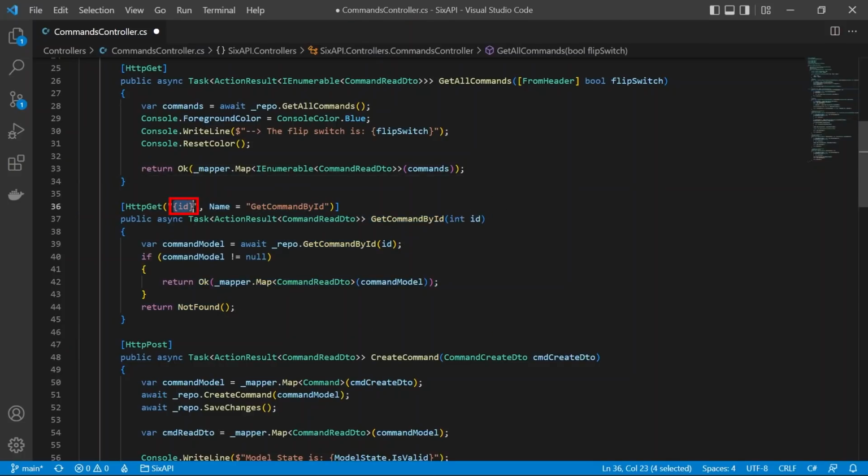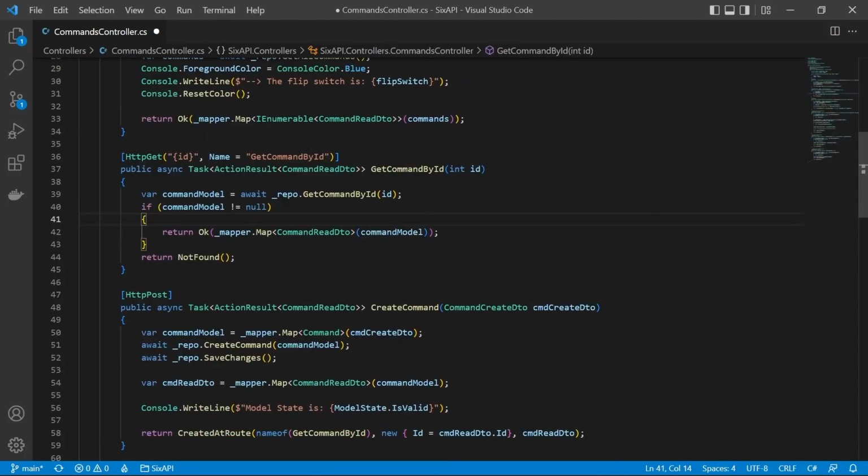It's expecting an ID parameter somewhere. Forget the name for the moment, but yeah, we're just giving it a name as well. And then the method signature is expecting to return back a single command read DTO as an action result. Okay, and it's an asynchronous method, so we're actually using async task, but that's not that important. And then the name of the method, and we're expecting as an input the ID of the command that we want to return back. And that's where we get some magical mapping happening, where the ID passed in this case in the route, is mapped through to this value here.